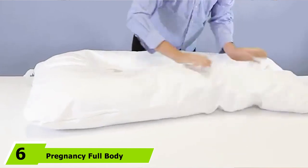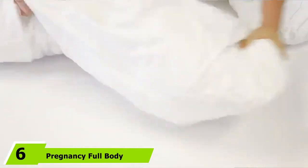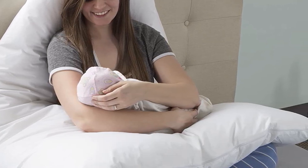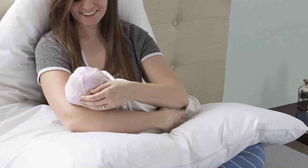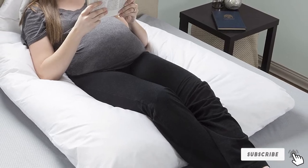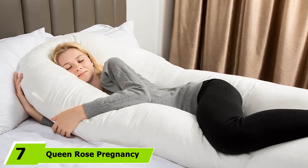The number six position is dominated by the pregnancy full body maternity pillow by Bluestone. Frequent repositioning during sleep is usually not recommended for pregnant women. When they start using this full body maternity pillow from Bluestone, there would be no concerns regarding repositioning during the night. Its unique design is capable of replacing the requirement for multiple pillows during sleep, and it also takes care of the baby by providing proper support and elevation.